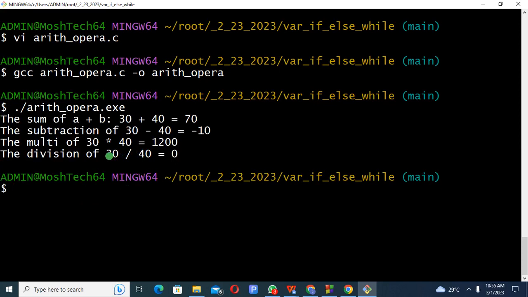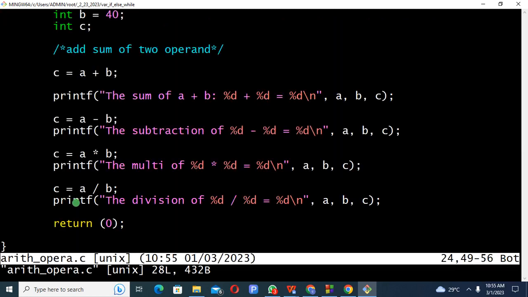Yes, because we know that 40 cannot go into 30. The result is 0.